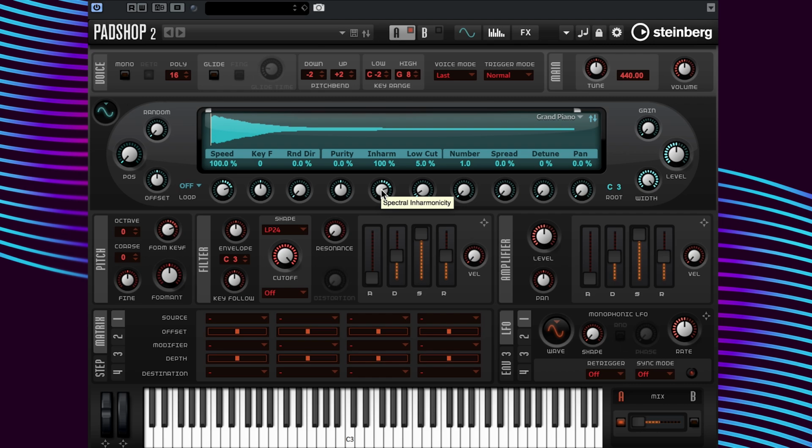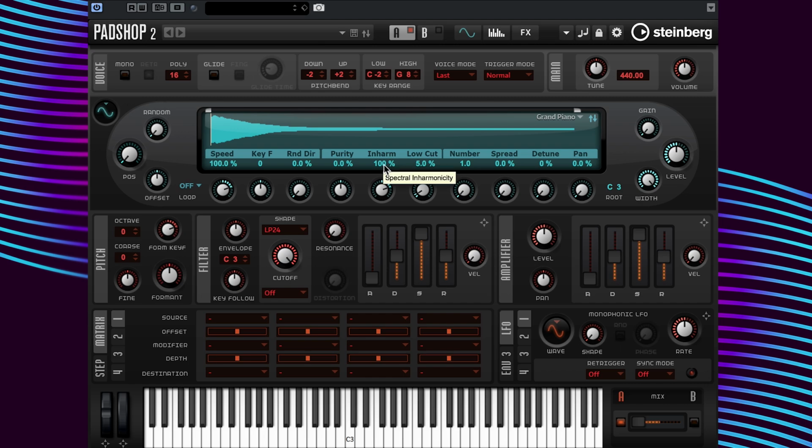Whether this parameter has an effect depends largely on whether those frequency offsets already exist in the signal. So the frequencies of the partials are compared to the harmonic series starting 2 octaves below the played pitch. The interesting thing about this is that a strictly harmonic or non-harmonic sample has different results, which means the results depend on the sample material you are using. If it is a really harmonic sound, there won't be any effect from inharmonicity. But if you have very inharmonic samples, you can get very, very drastic sounds.